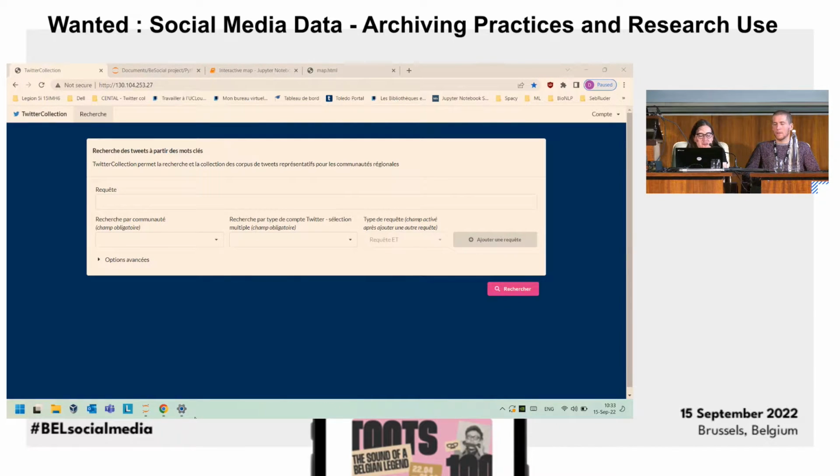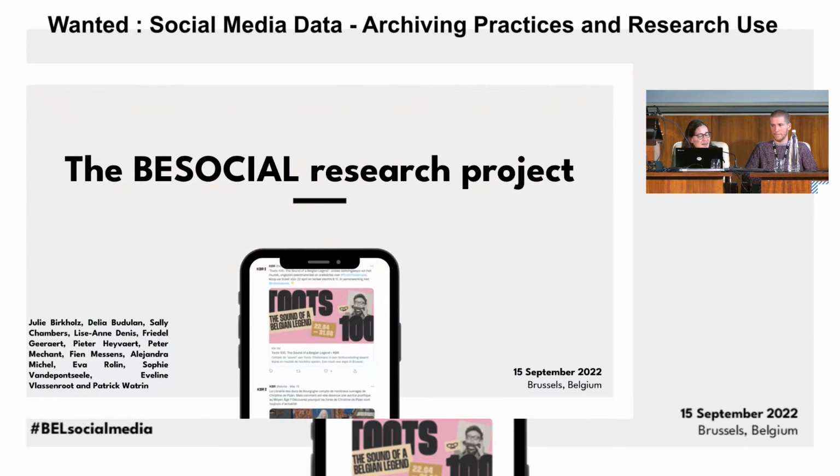the agenda of today. So today we will start with an introduction of the BESOCIAL, what it actually entails, what the objectives are, what the work packages are, and after that we'll move on to the legal framework, where Lise-Anne will talk about the issues of social media archiving, but also on giving access to the data in the context of the legal framework. And after that I will switch to the selection scope, where I talk about the BESOCIAL corpus. And then I think it's to Eva and Pieter, who will talk about the technical issues that we had and also how we solved this during the BESOCIAL project.